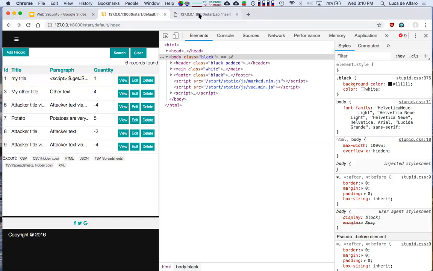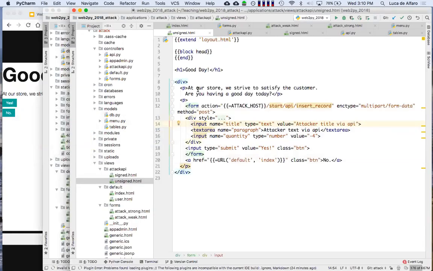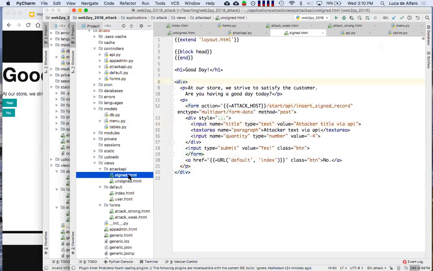Now, if I try the same attack against the signed endpoint, this works in the same way. Let me show you the code a moment, but this looks exactly the same, except that I'm attacking the endpoint that says insert signed record.